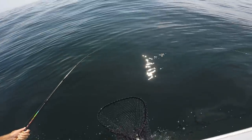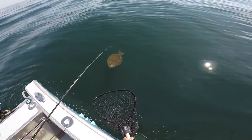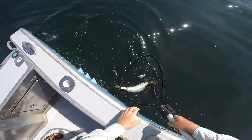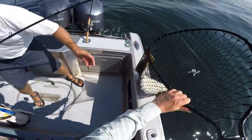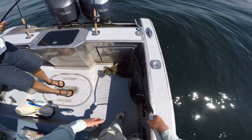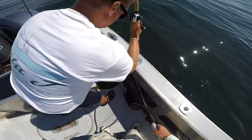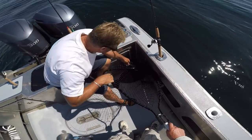Oh my God, he's got a really big one. Oh, he's got a doormat. Oh my God. Easy does it. There we go. Oh, nice. Good job. Nice. That deserves the scale. Well, I guess he's 8+. Yeah, he's 8. That's way bigger than the one I just pulled.